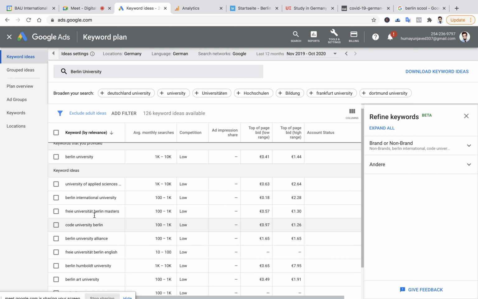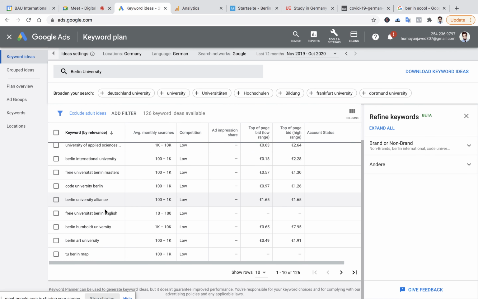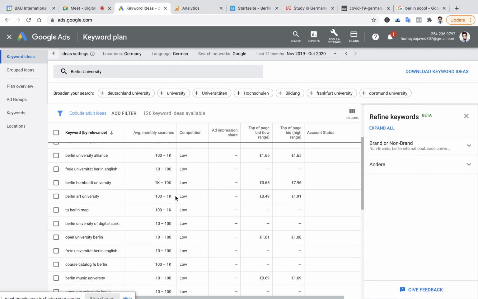So you have to also think in a creative way that you say, okay, this could be my keyword: Berlin International, study in Berlin, study master, study bachelor, but then the rest of the things can be automated. So different tools can give you ideas. There's also a tool called SEMrush. There's also a tool called Ahrefs. They are all paid, but this tool is free from Google, so you can use it to have more keywords and to test it. So that was the thing about keywords.